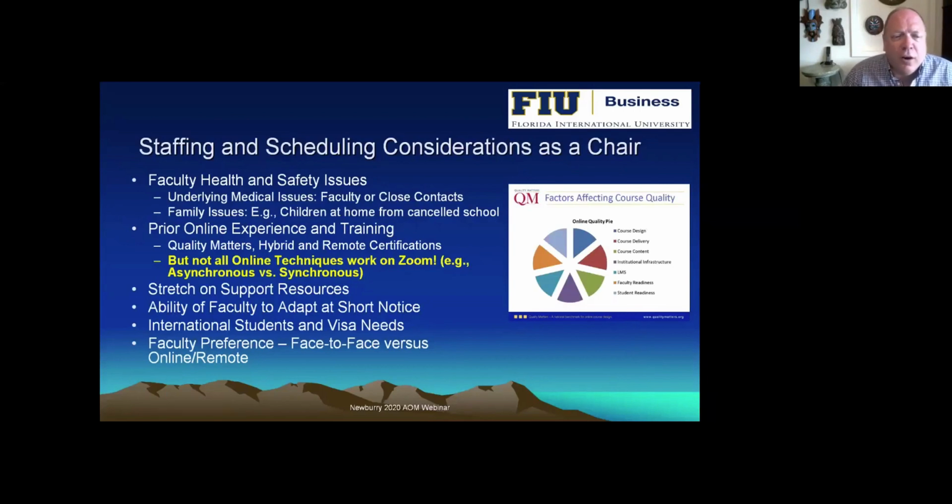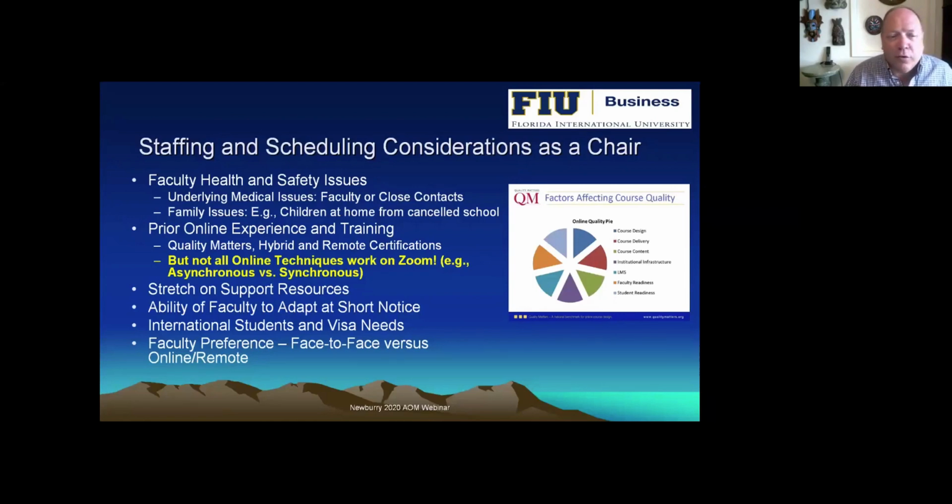The second thing is prior online experience and training. FIU, working sometimes with outside organizations, has a lot of opportunities to train people how to teach better online. Rimi mentioned she's gotten a lot better over time at this. One organization that FIU works with extensively is Quality Matters. They certify online courses that meet certain criteria that enable the professor to give an effective lecture online that doesn't necessarily lose anything from the in-person delivery, and sometimes even adds elements that you couldn't do in person. FIU has the goal that by 2025 all online courses will be Quality Matters certified.